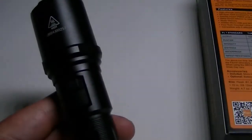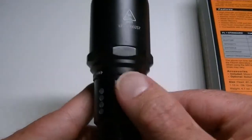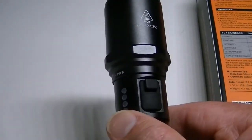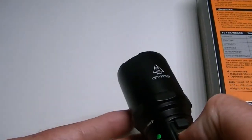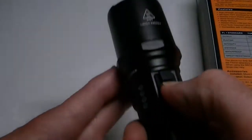And turbo is obviously available by clicking the mode switch as many times as need be until you get to the top. But for tactical turbo, you just press and hold that flat button. As soon as you let it go, the light turns off. Now if I click it, obviously it'll lock in.